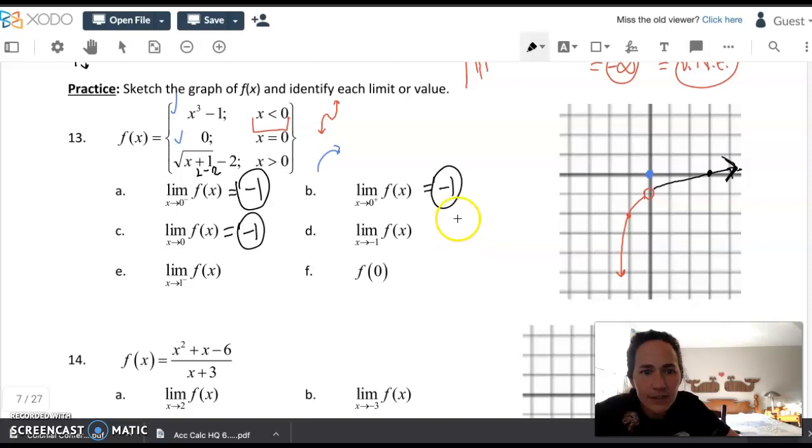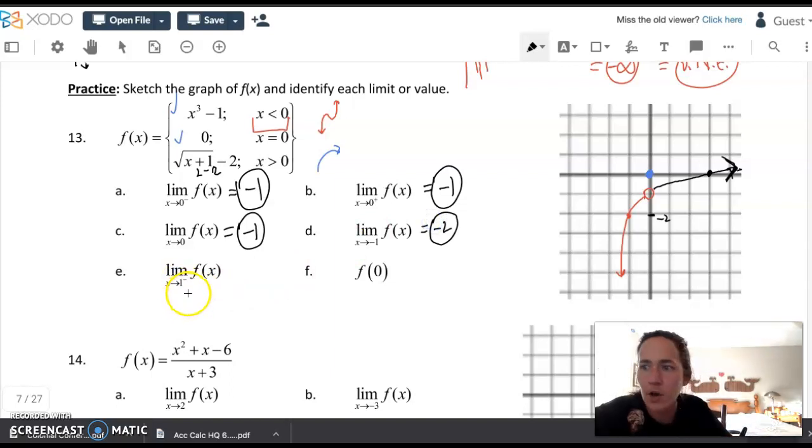How about limit as x approaches -1? I don't see anything funny about this one. From the left and the right, it looks like this y value, -2. So that one's okay. What about the next one? What kind of an answer can we get for this? 1 from the left. X approaches 1 from the left. Well, really, 1 from the left would have been the same thing as 1 from the right. And it's going to be a decimal value.